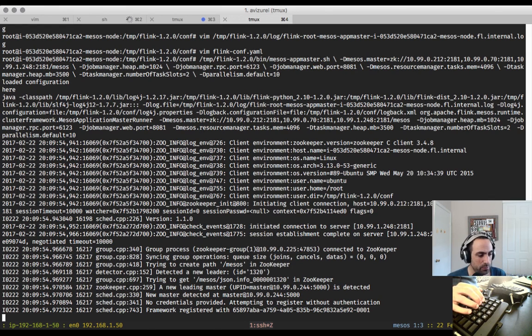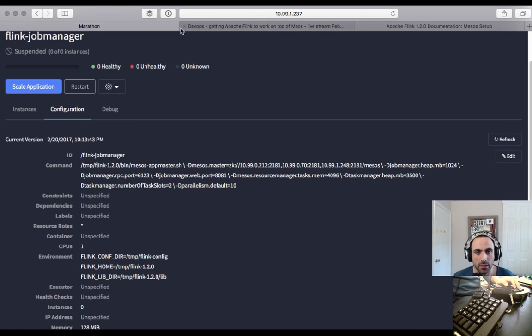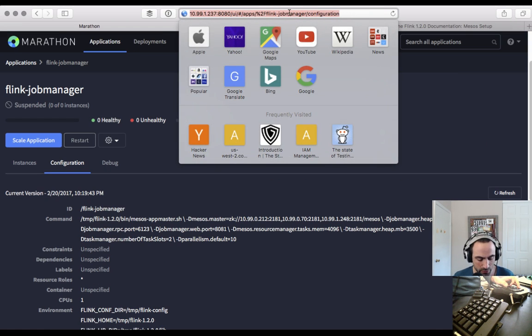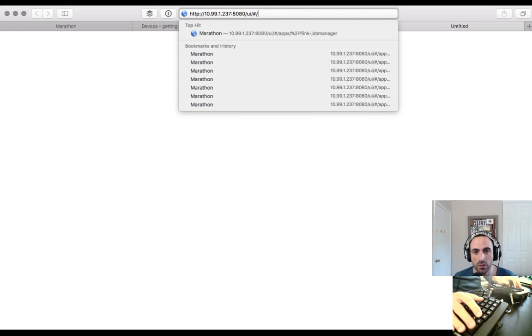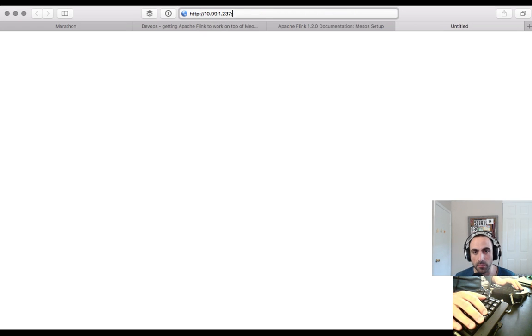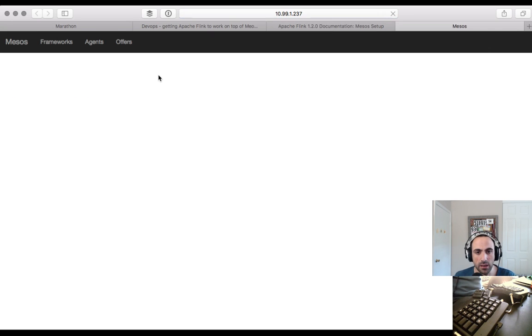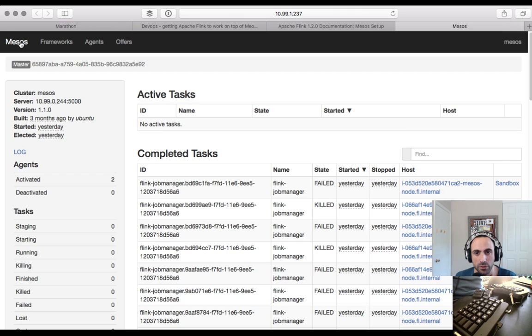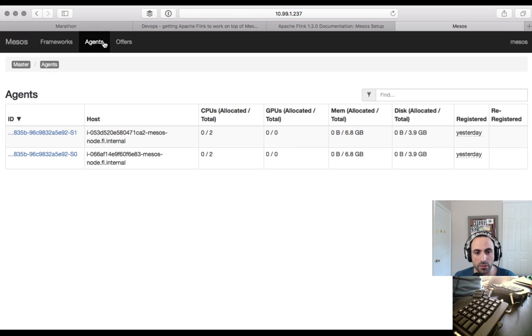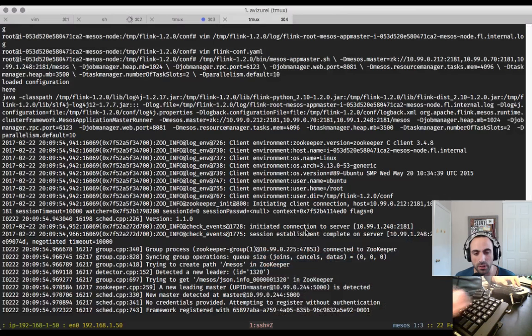So for some reason, Mesos master from the Java argument didn't get accepted. And now let's go to one of our Mesos masters. And I think I put it for port 5000. And we should be able to see an agent or anything running.